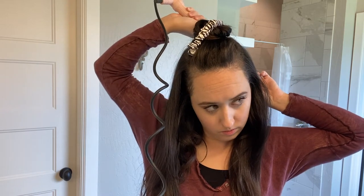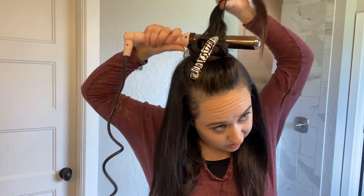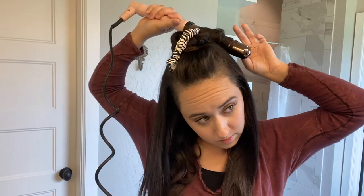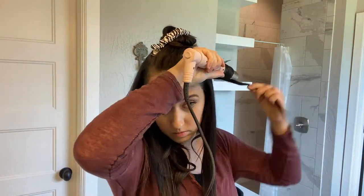For the second section, I like to do this as the biggest section — it has the most amount of hair. I section right where my hairline goes back, basically where the eyebrows are, just that top middle mohawk area, and section that out. Then I curl the rest of my hair. I usually start from the very back of one side and work my way to the front, then the back of the other side to the front, so I'm not grabbing hot hair and have less chance of burning myself.